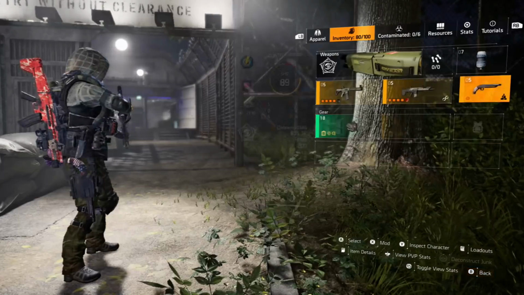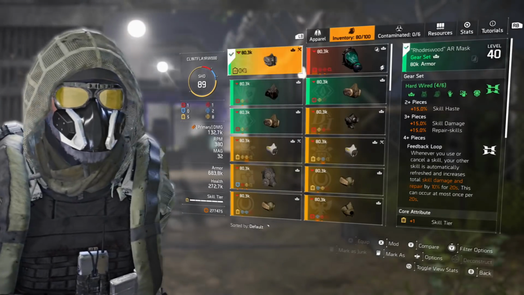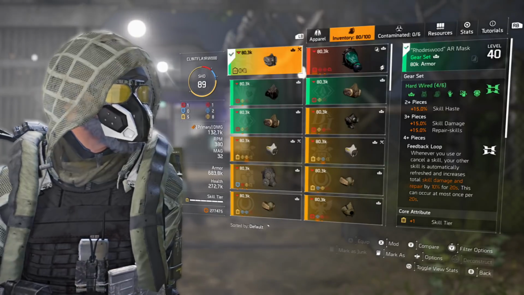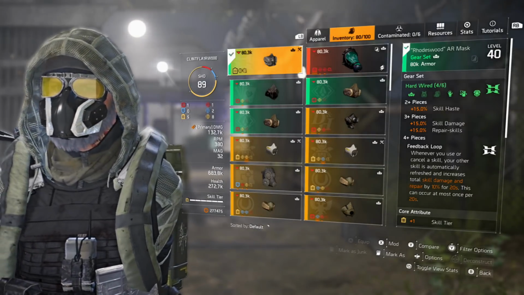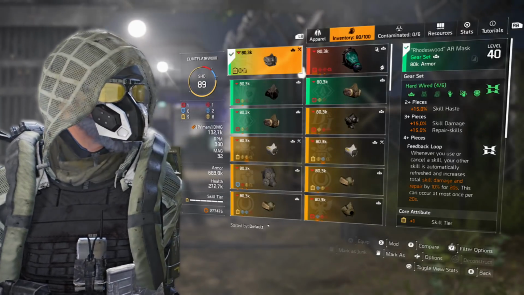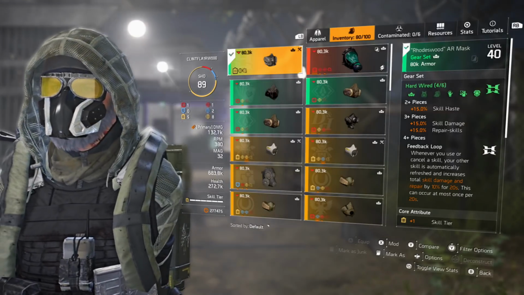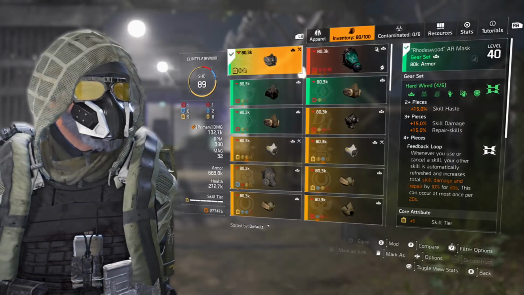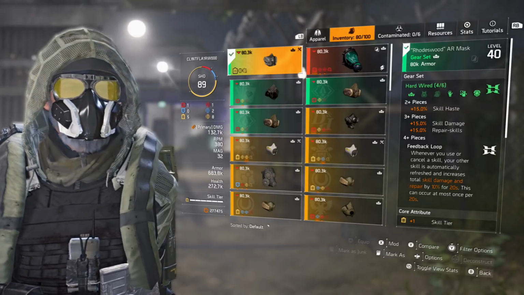Now, in terms of Hardwired, as you can see, what Hardwired does is 15% skill haste, 15% skill damage and repair skills. So you can see this could be used in the healer aspect. The Feedback Loop: whenever you use or cancel a skill, your other skill is automatically refreshed and increases total skill damage and repair by 10% for 20 seconds. This can occur once per 20 seconds.